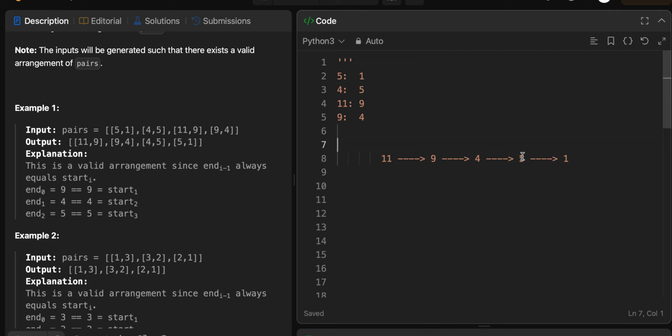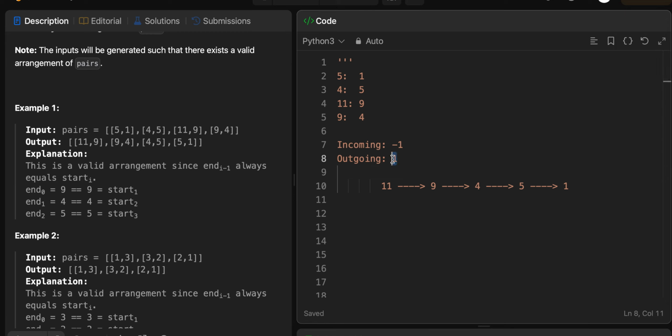Same thing for 5. Notice how 1 has incoming, we'll call this maybe a -1, and outgoing, we'll call it +1. So notice here that 11 is the only node with an outgoing degree of 1.